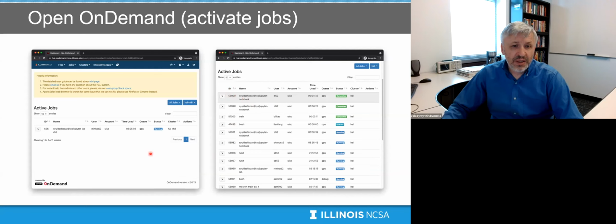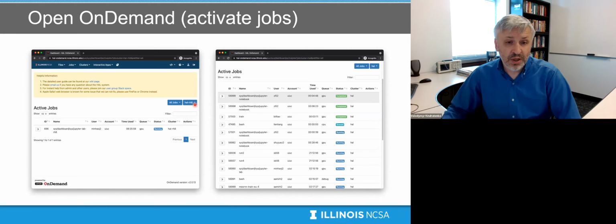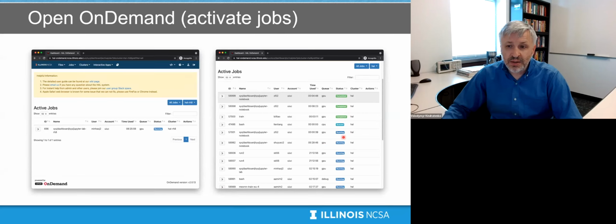The jobs application looks like this. When you submit a job, you can see the status of your job, but you actually can ask for the status of all jobs for everybody. You can also check the status of what's happening on a particular node. So, for example, if you see that your computation is running on node number 8, you can see who else runs something on node number 8. You can see everybody else's jobs and their status. Some of them are completed, some are running. This job is in the queue, for whatever reasons, and you can click on this button to get more information about the status of the job as well.